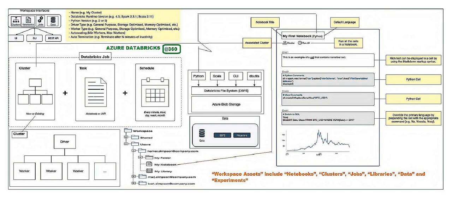Okay. So, pulling it all together, what does this really mean? This diagram, Azure Databricks at 360, gives you this landscape view. You see the essential parts: the workspace organizing things, notebooks for the dev work, clusters for the power, jobs for automation, and how it all plugs into your data sources. Right. Understanding why each piece is there and how they relate feels like the real shortcut here. It's not just a feature list, it's about the workflow they enable together.